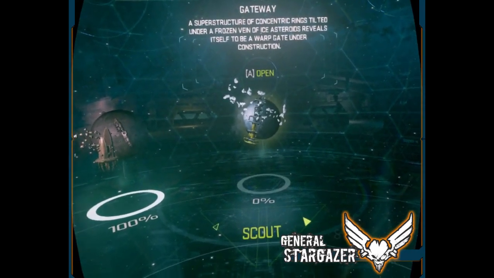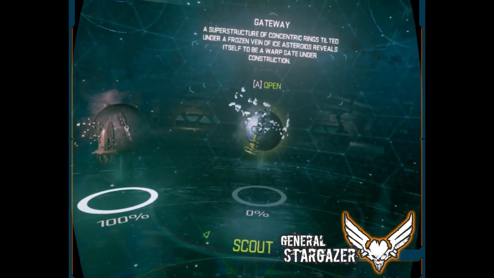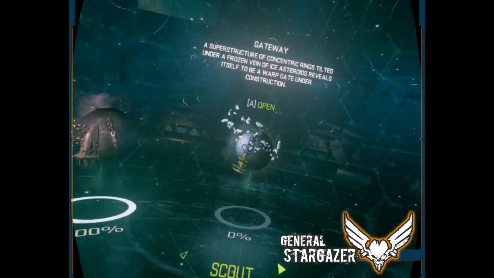construction. Okay. Still don't know why you're having a warp gate in the middle of an ice field. Who decided that was a good idea?